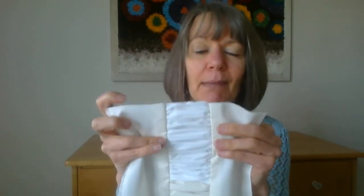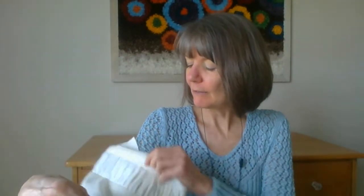And then another form of ruffling is ruching. And basically what ruching is, you're taking your fabric and you're gathering it on both ends to create something like this. And I made this really big. I think if I was going to add this into a garment, I would not make it quite so big. I think this would be a nice detailing. I can see this on a sleeve, perhaps.